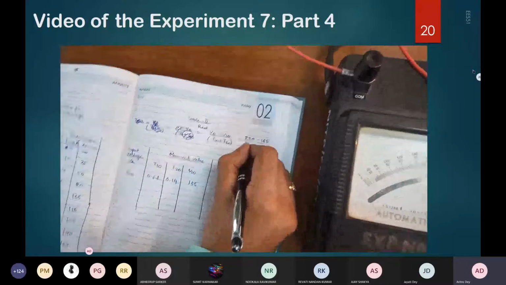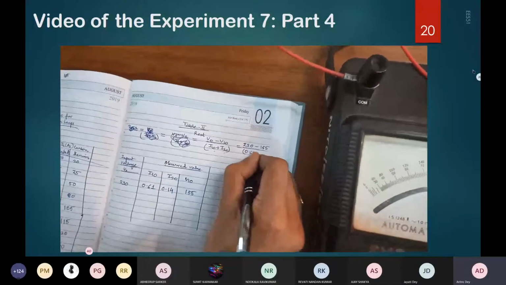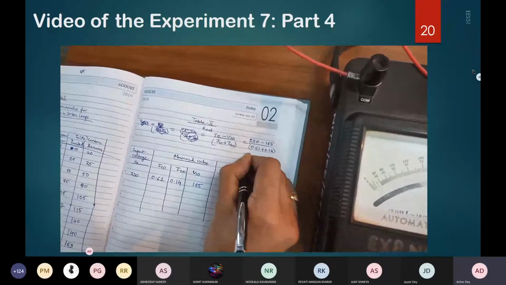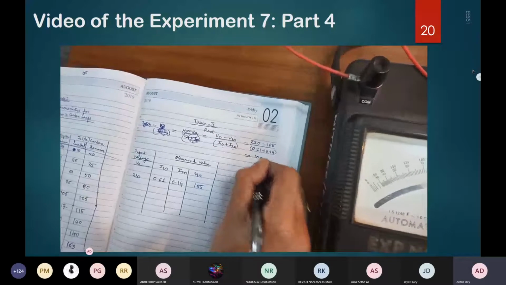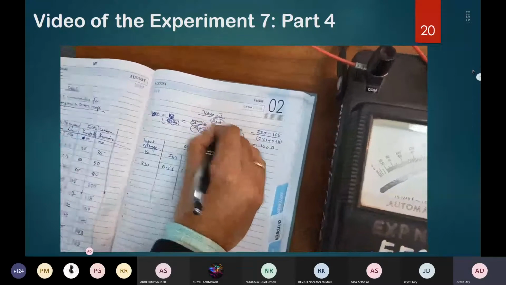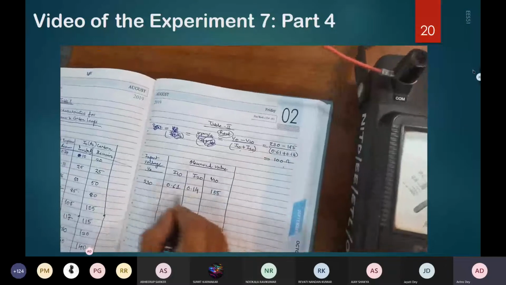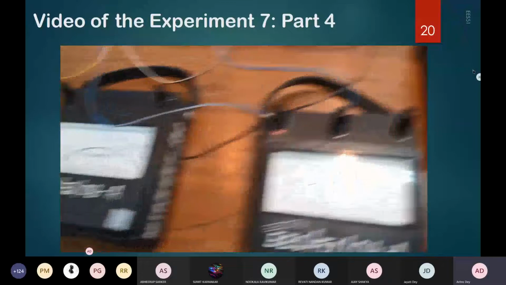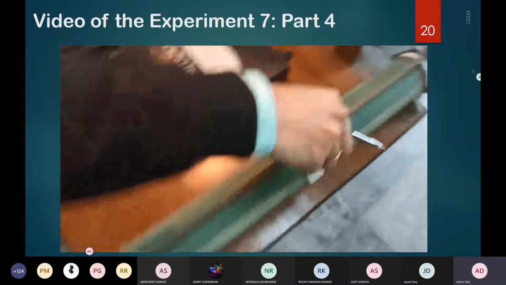So if we put it there, it is 0.61 plus 0.14. If you complete this calculation, you will approximately get 100 ohm. So we have taken REXT, this is your REXT, as 100 ohm, and we got this steady state value. Now let us do it again with the maximum external resistance.